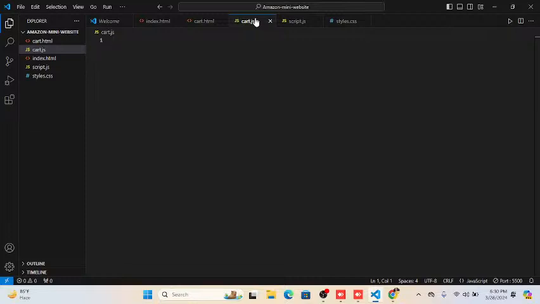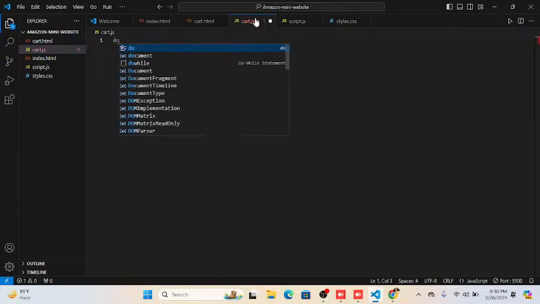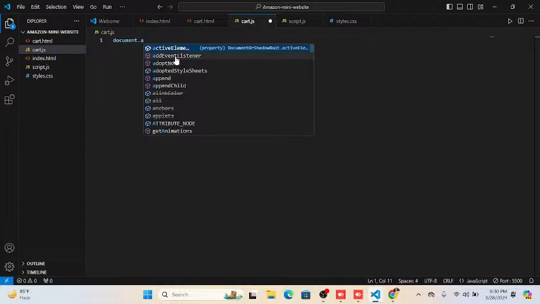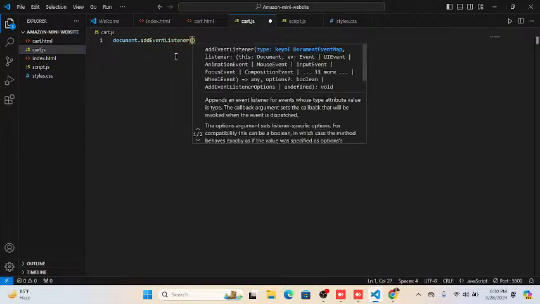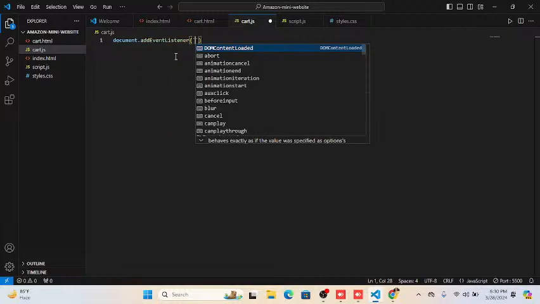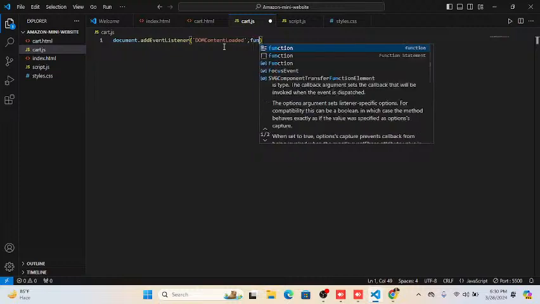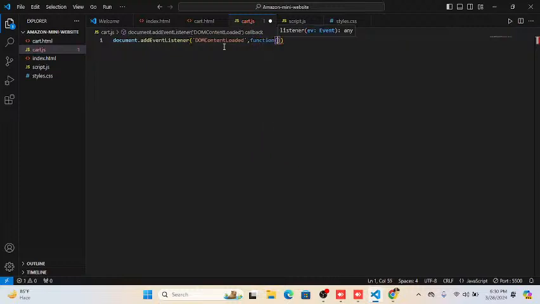Here I'm going to use document.addEventListener, and inside addEventListener I'm using DOMContentLoaded as in the previous one, and here I'm going to make a function, and inside the function we use curly brackets, and here we execute our code.